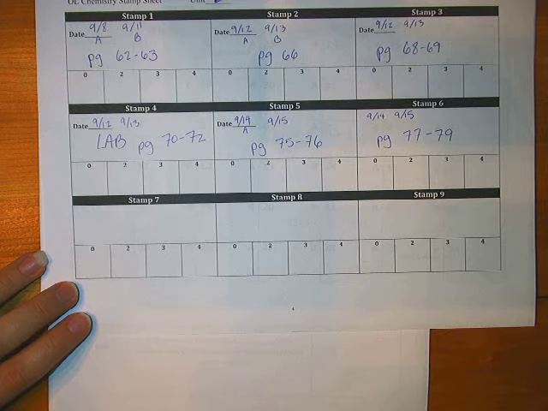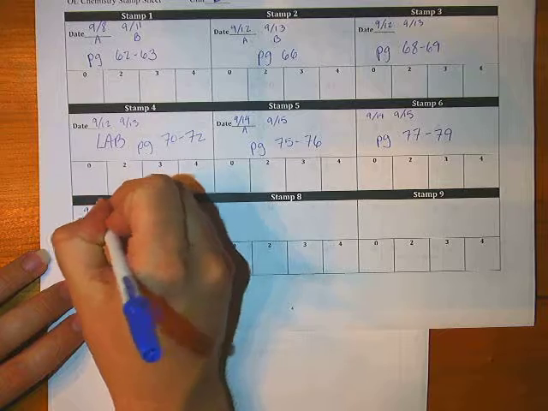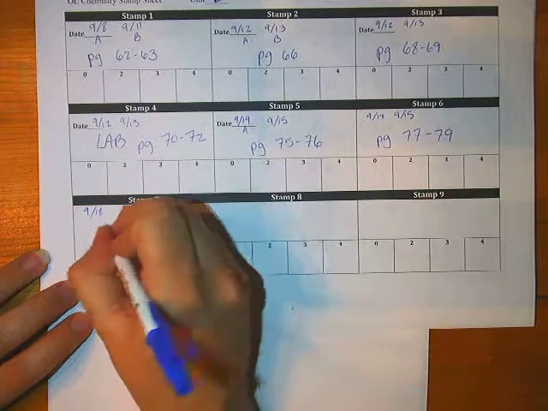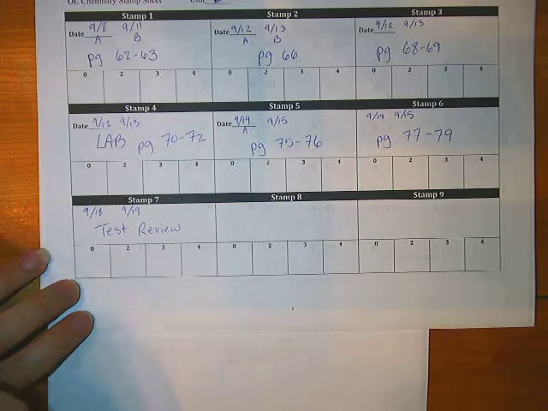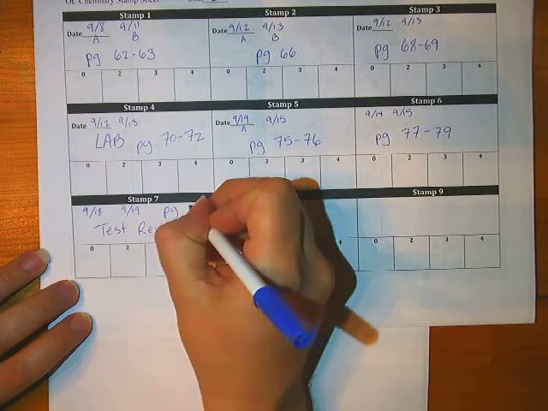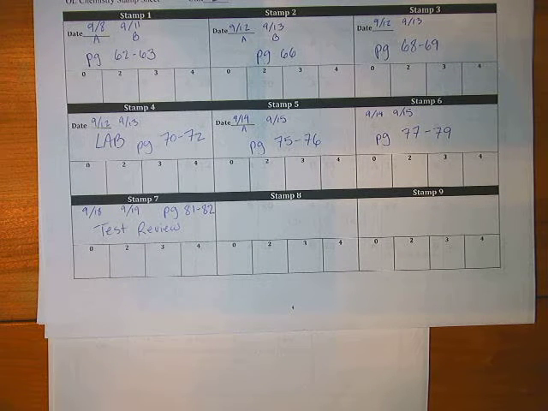for, let's see, I believe it's the 18th and 19th at this point. Yeah. Depending on if it's an A day or a B day, it's either the 18th or the 19th, and you will get a stamp for your test review, which is pages 81 to 82, because you have a test next class. So make sure that you get that taken care of, that test review. Ms. Woodlock will tell you if there's anything else you need to do to your stamp page. And again, unless she says otherwise, it's quiz time. The next time you hear a video from me, it'll be a new book.